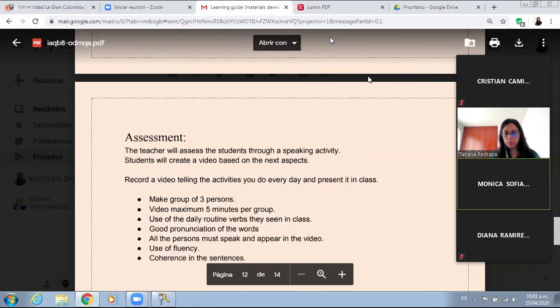And the assessment: I don't know if recording a video is okay because we don't know if they have the resources to record a video. Maybe instead of recording a video, they can present their daily routine to their peers, talk in front of them about their daily routine. But in general, it's okay.